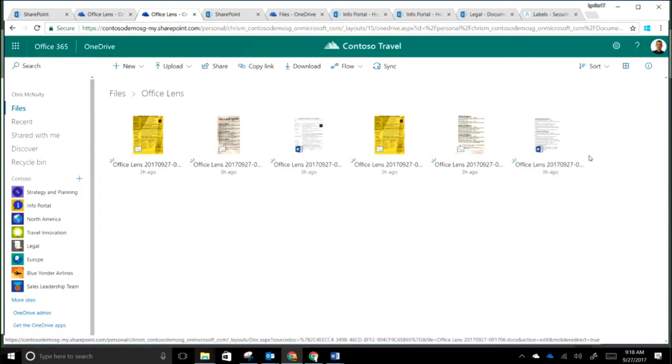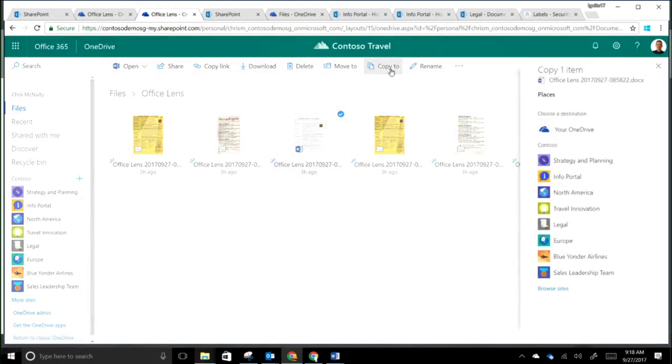screen refresh, the ones that I just scanned, picked up. Well, like that one. I could take this document, and if I was ready to move it over into another area of my digital estate, I could put it somewhere in another folder in OneDrive, but I could also take it and say, this is a document that I want to work with somewhere in one of my SharePoint sites.